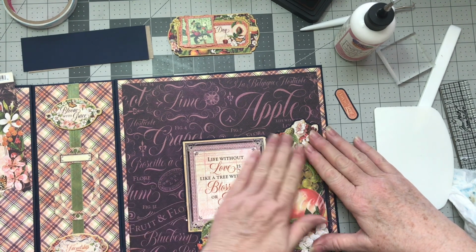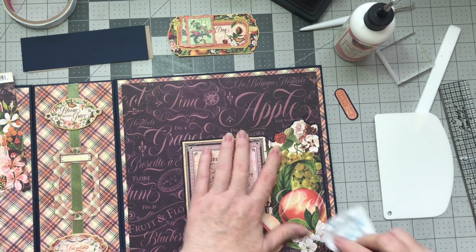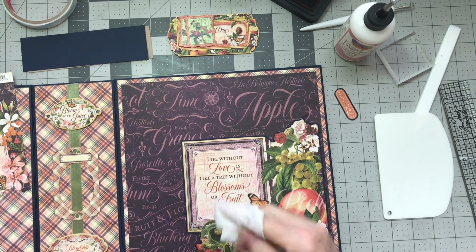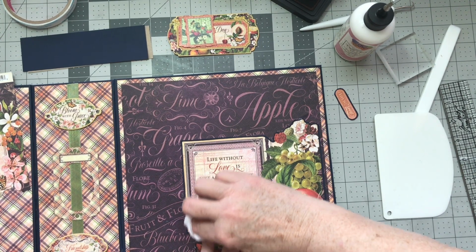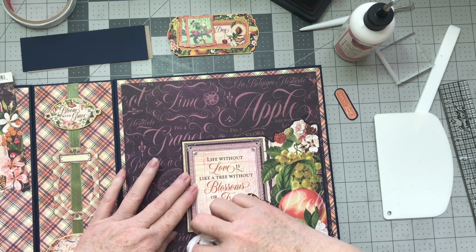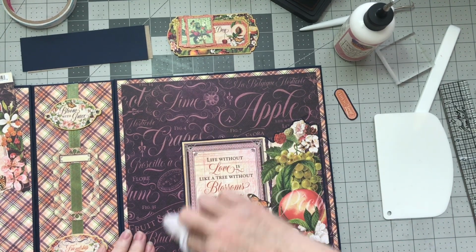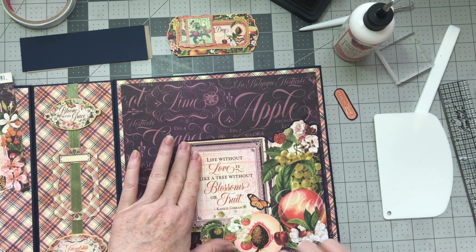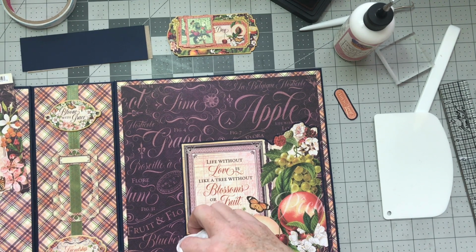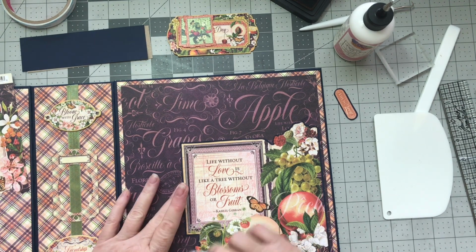So that goes down. The other thing is make sure that you use your vintage photo or whatever you like to clean up the white marks. You can use a black marker for that. You can use other darker colors if that's what you want. Vintage photo is really my favorite, so that's what I frequently use. I have used the black because I was doing a black base, and I just found that I was getting it everywhere on my papers, my hands, my everything, so I don't do that anymore.